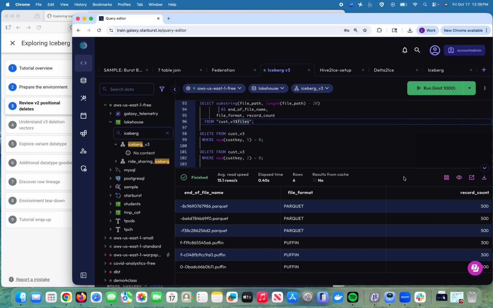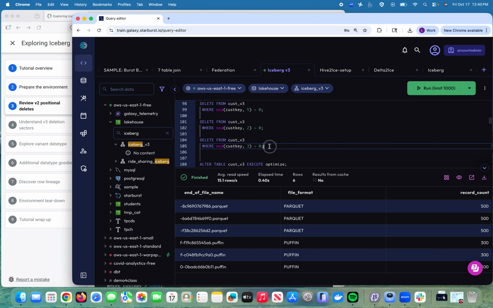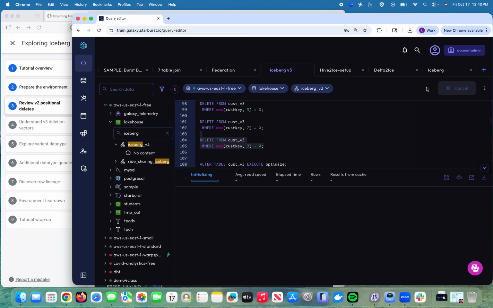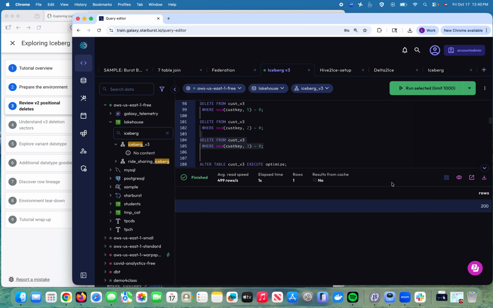And what you should notice is that instead of now having 9, the first batch and then another batch, I still only have 3 of these Puffin files, these binary deletion files. And they represent more records. Earlier we had a batch that had 100, and then a batch that had 200 per. This batch has 300. So we're basically rebuilding that delete file, this different kind of delete file, a binary deletion file. And if I do it one more time, deleting what's left by 3, which is another 200 records, I think it is, guess what?